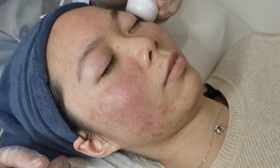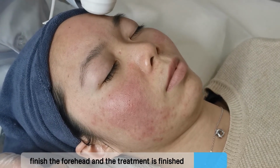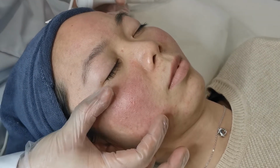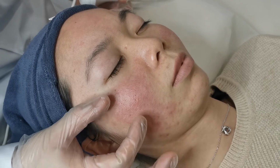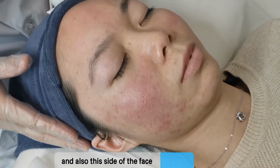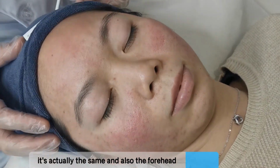Nice. Okay, we finished the forehead and the treatment is finished. As we can see, the skin is reddish and a little bit bruised underneath, which is a good sign. And this side of the face is actually the same, and also the forehead.